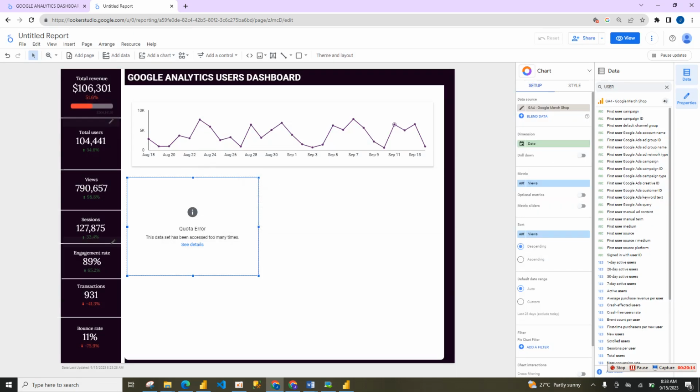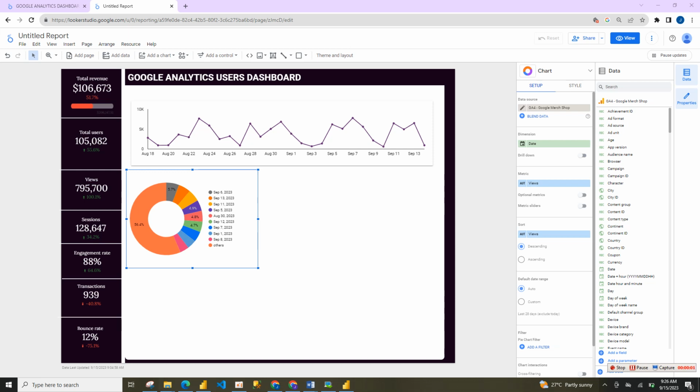Go to change this to device category, and change this to user, total user. Okay, there's an error. I'm going to fix that.